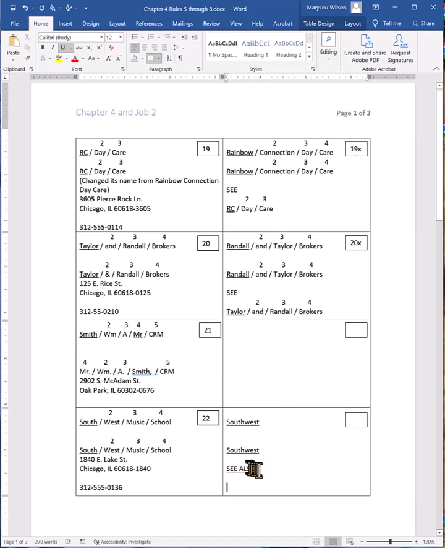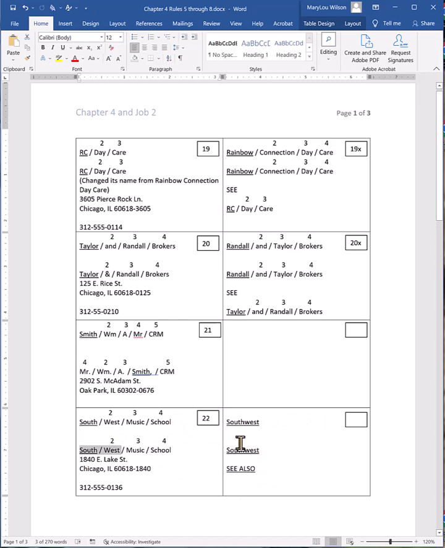Now, this is a very distinctly different cross-reference from C, and you will use this very seldom. So just as a hint, if you find yourself using C also every time you do a cross-reference, you're doing it wrong. You need to go back and change it. C also will only be used when the name can be written in different ways. And we're not talking about the entire name of the business. We're talking about only the part of it that could be written a different way.